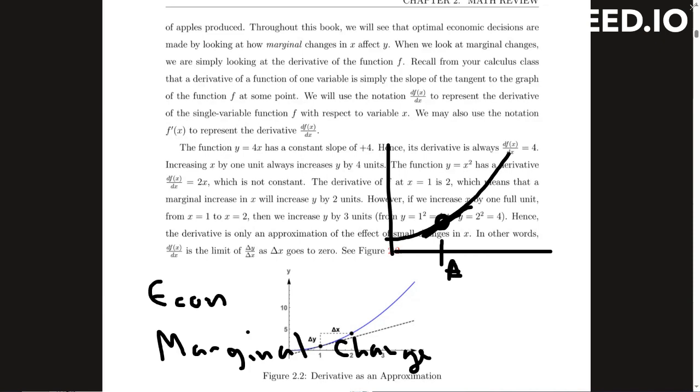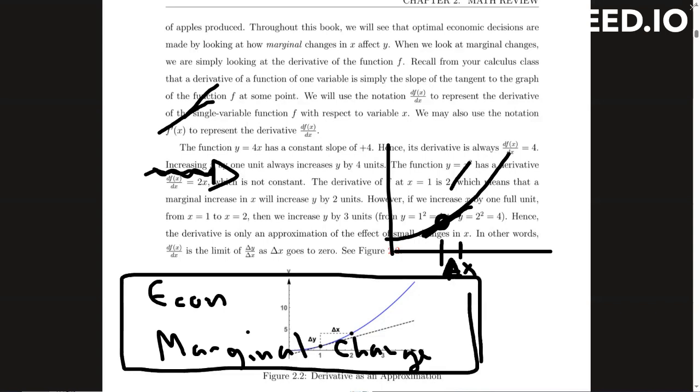If you have a very small change in x, that's a small delta x, the slope, the rate of change, has already changed. That's the annoying thing: if you go just a little bit to the right, the slope has already changed. But if the slope has not changed that much, then it can be thought of as constant. So what we use the derivative for in economics, at the most fundamental introductory level, is to calculate marginal changes. What is the change in y going to be if you have a very small change in x?